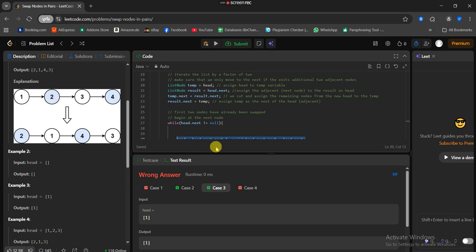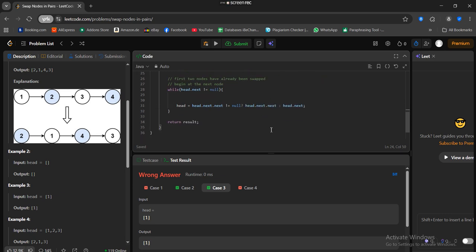Okay, and so head is in the middle, and so if we do head.next, so we just want to do head.next is equal to head.next. Head, we want to move one step, move one node up, or move to the next here.